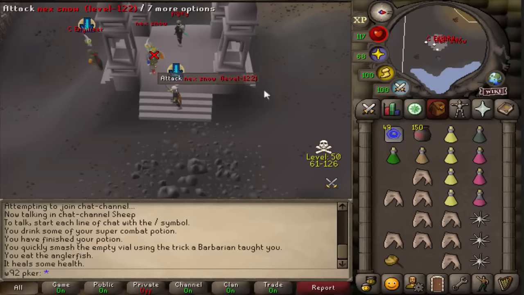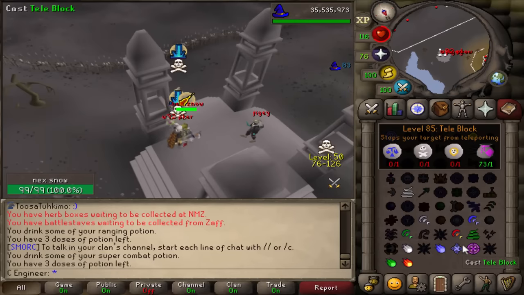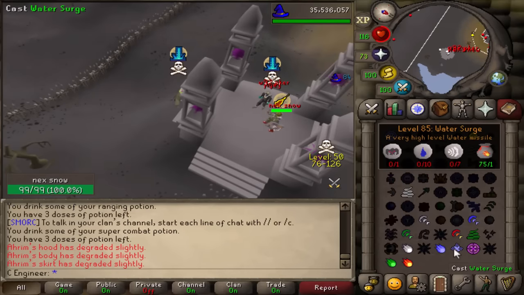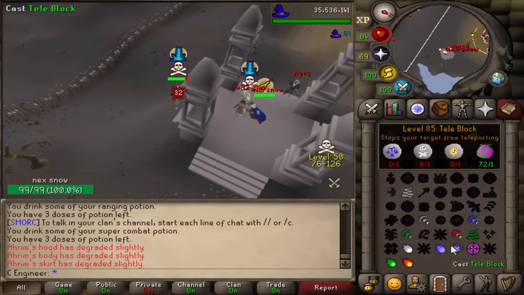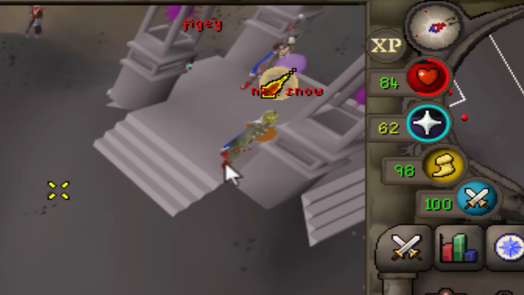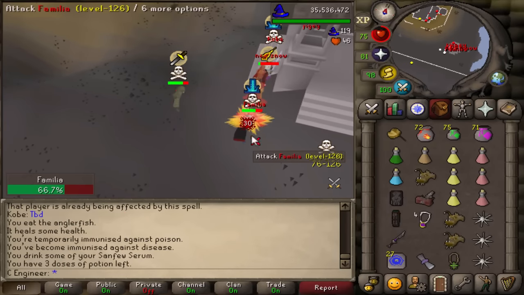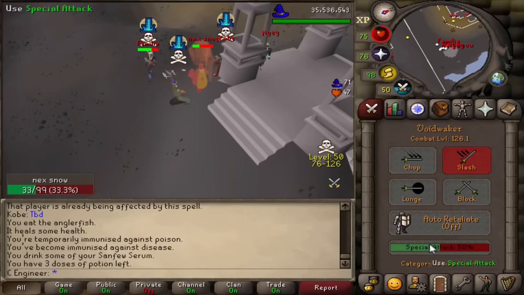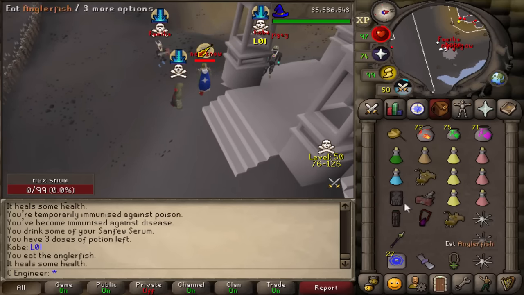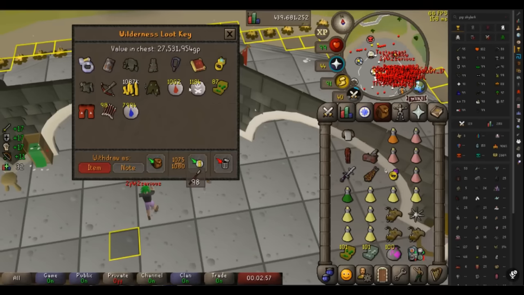I got him. He's here. He beat, I assume. 3 splashes. No way. 4 splashes. He came back. Why are you attacking me? Oh, my bad. He's dead. We got a kill! Yes! I mean, it's still 27.